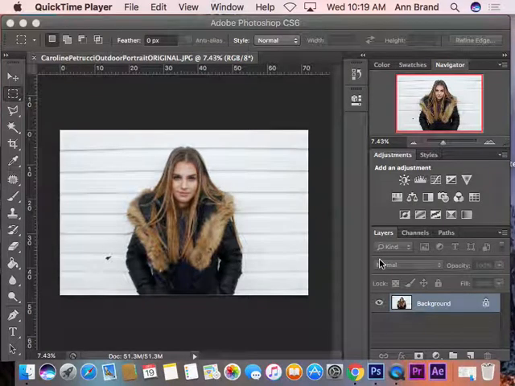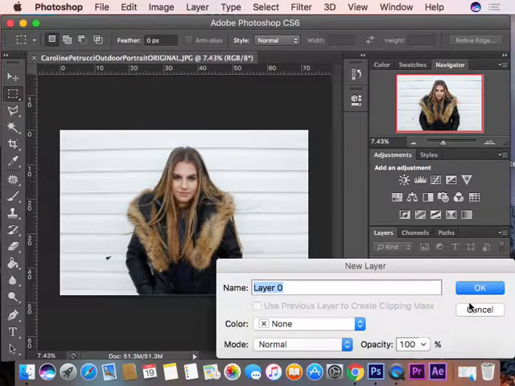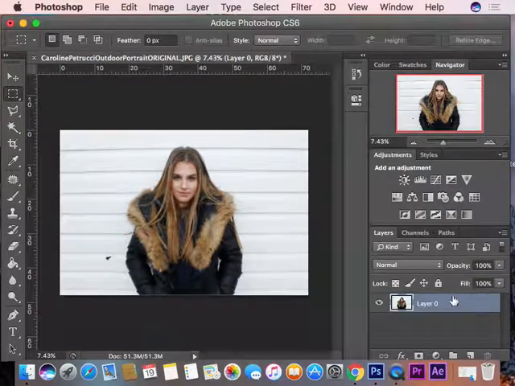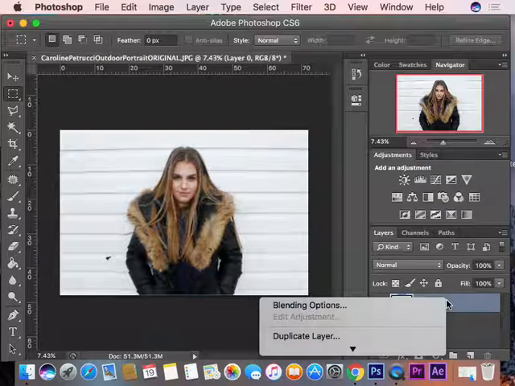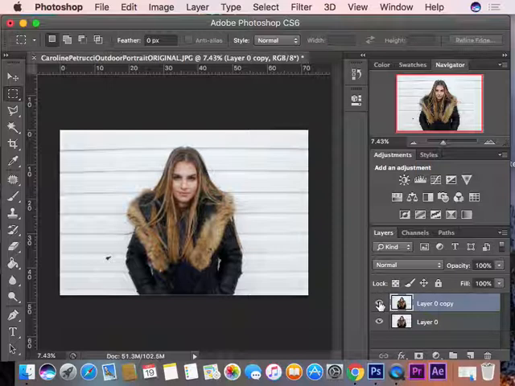It's been a while since you guys have used Photoshop, so I'm just going to go through a couple of reminders, okay? When you first open your photo, you're going to have a locked layer, so you need to make sure you double click to unlock the layer. I also recommend right click, duplicate layer, so that whatever you do to your photo, you can always turn the eyeball on and off here on the top layer to see the changes in what you've done. It's just what I recommend.